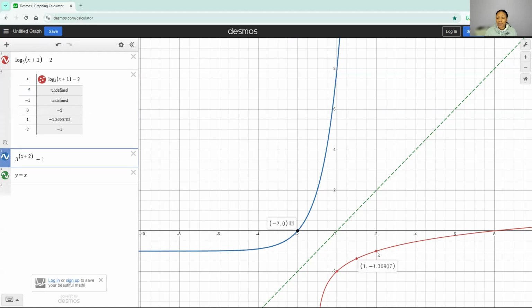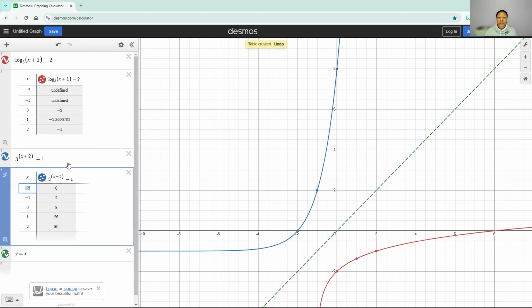So now I see some points popping up here all of a sudden, including this one. So I just needed 3 points. And now since I see this 2 and -1, if I go over here and I have to pay attention to how it's counting, if I go over to -1 and up 2, I should also see a point. If you can't really tell by clicking on the graphs, just go over here, click the gear, choose the table, and then just look at it that way.